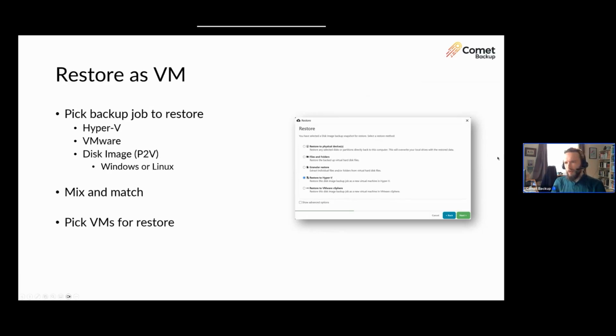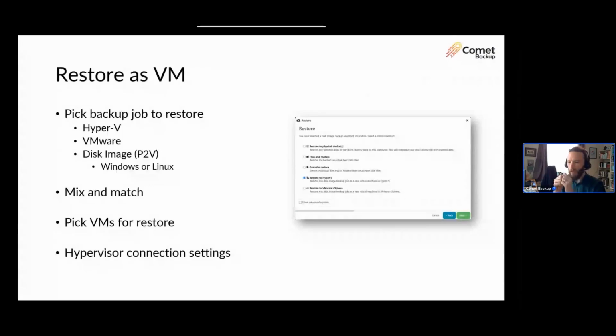So like I said, it's extremely simple. You go to restore, you pick one of these options, let's say restore to Hyper-V, and then on the next screen you pick what VMs you want to restore, and then you fill in the connection details and you're ready to go. For Hyper-V, there's one setting, which is where you want the VHDX files to go. And for VMware, there's all of the connection settings to your VMware vSphere and ESXi servers and data stores and networks. But all of those settings will be automatically pre-filled from your protected item settings.